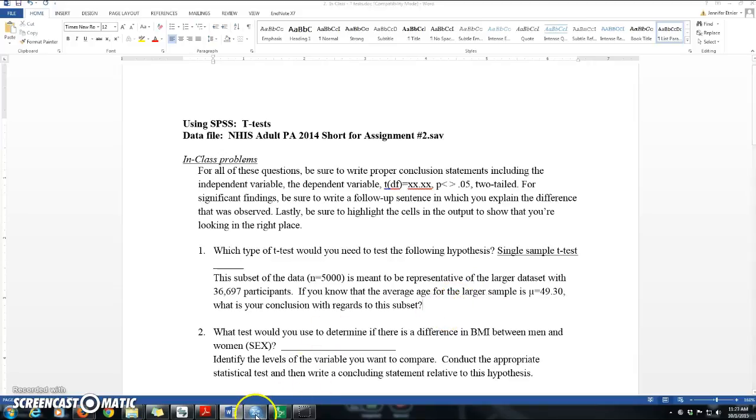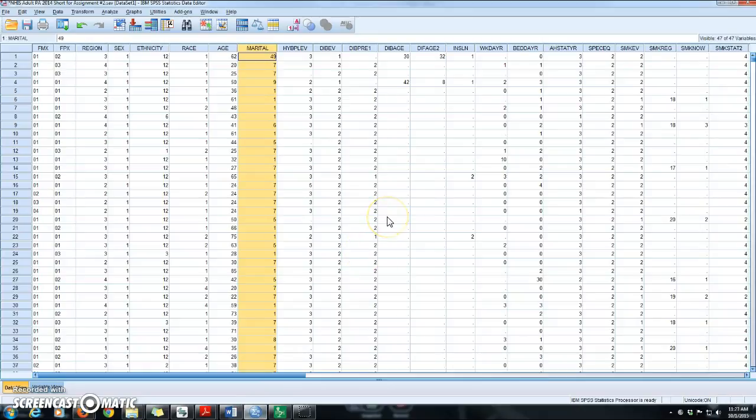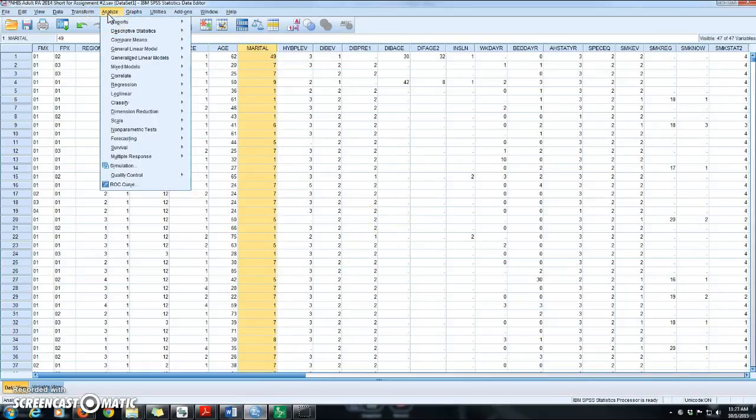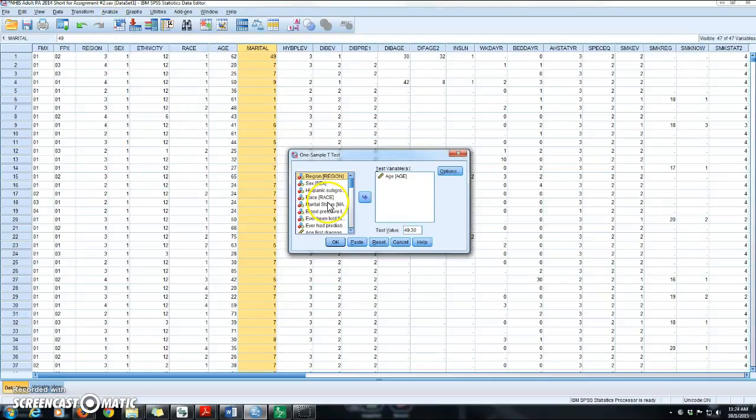Okay, so what we're going to do next is go over to our data file, and all of the t-tests are located under this Analyze choice. Makes sense, right? We're doing an analysis, and we're going to compare means, and you can see all the t-tests listed out there. So in this case, we're doing a one sample t-test, or we've called it a single sample t-test. It means the same thing. We'll click on that, and sorry about that, I got everything in there already. So let me just show you what you're going to do.